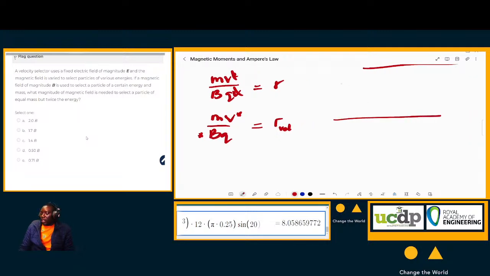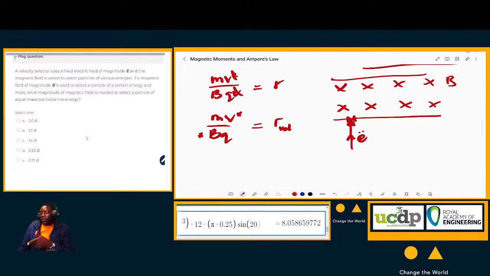So if we can talk of maybe a field like this for our velocity selector, B is into the plane. Then we've got particles, let's say they are electrons, which come into the field from that point. Then this beam of electrons, because they are negatively charged, the current is opposite. We want to find the force. Field is into the plane. Then from the point of entry, the current is opposite the flow of electrons. They experience a force towards my right. So we've got field into the plane, current downwards, and the force is to the right.